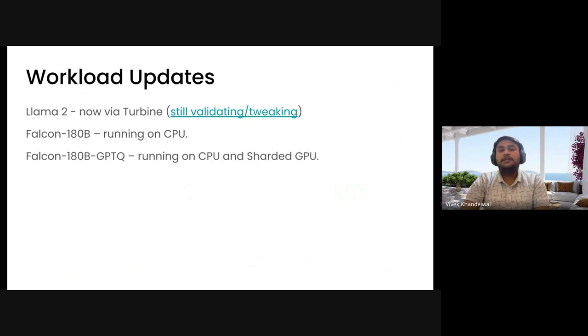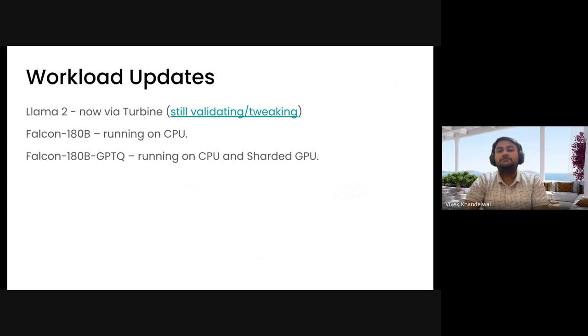Another thing is that because of some tweaks in auto GPTQ transformers, we can now get any of the native quantized models from GPTQ imported and just compile it via the Torch-MLIR. We just don't need to worry about the things happening inside, because we have made the required changes. So that has opened a lot of opportunities to run large models and the quantized versions of them with limited resources.